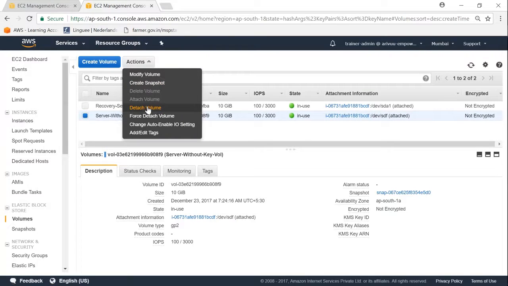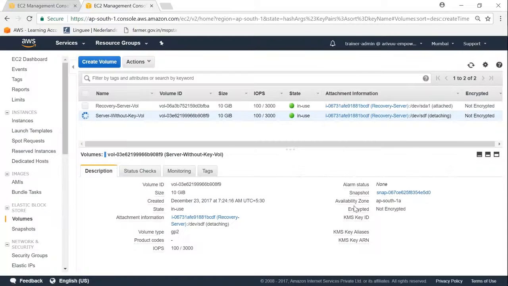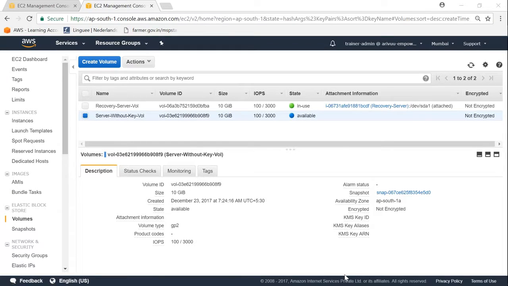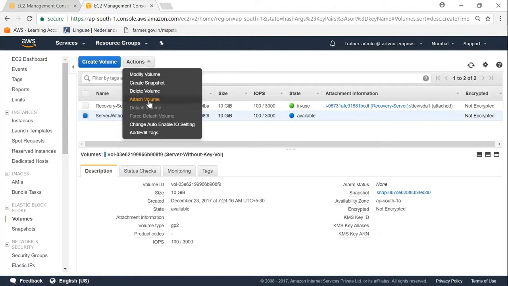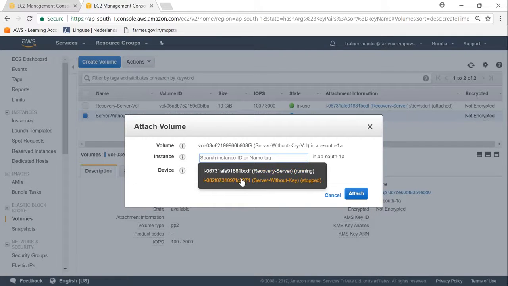I'm going to detach my volume. It is processing, and it should be detaching anytime soon now. So it's available, and I'm going to attach it to the server which is in stopped state now.